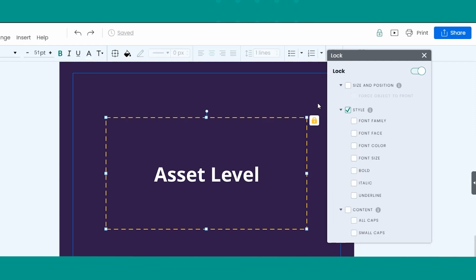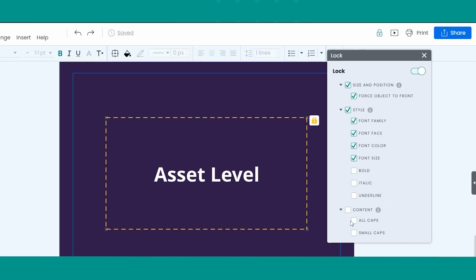For example, we could decide we always lock the size and position of a text box in a document or project. If we're allowing the addition of new content, we can force it to the front so it won't be buried or covered by another asset. When it comes to style, we can be as flexible or as rigid as we like, locking down every aspect of style or allowing some flexibility.